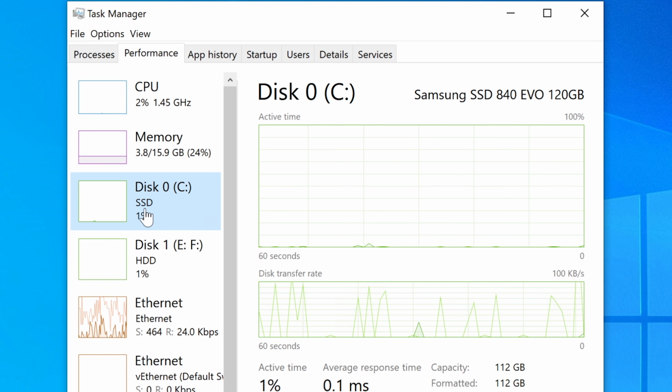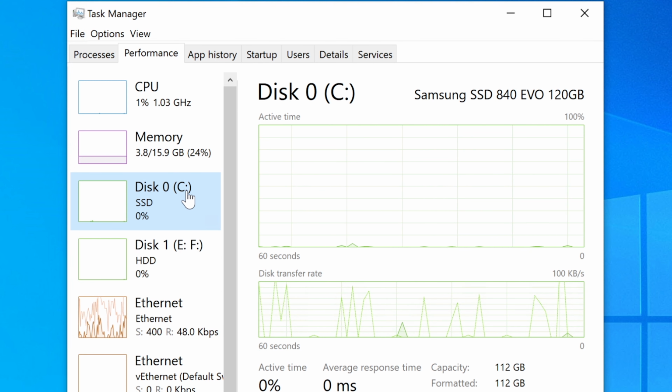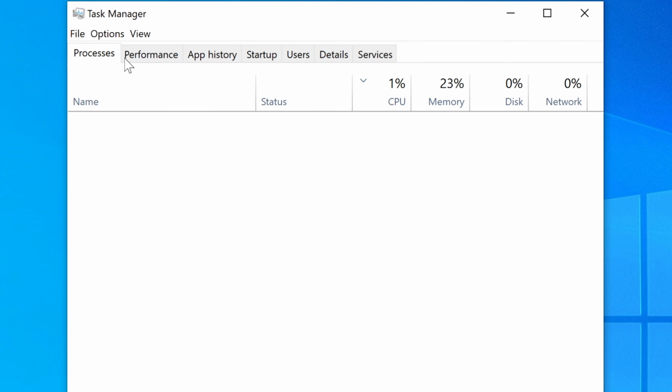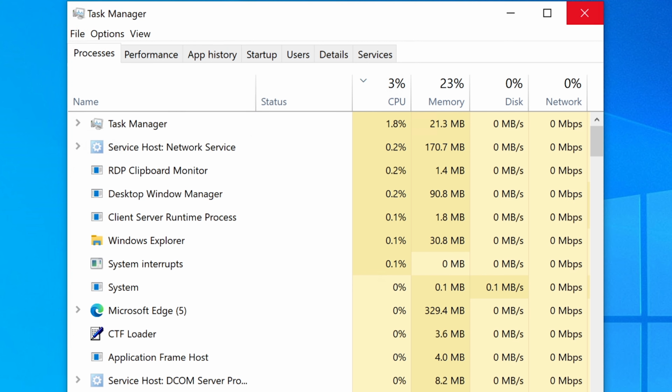But then you can switch over to using a solid state drive, which you can see that my main operating system here, C colon, right? My C drive is SSD, solid state drive, which are a lot faster. So sometimes you can improve performance by a lot just simply by getting a solid state drive for your operating system. And you can see this one is tiny. It's only 120 gigabytes, but it's more than enough to run the operating system, right? You can see that everything's running perfectly fine.